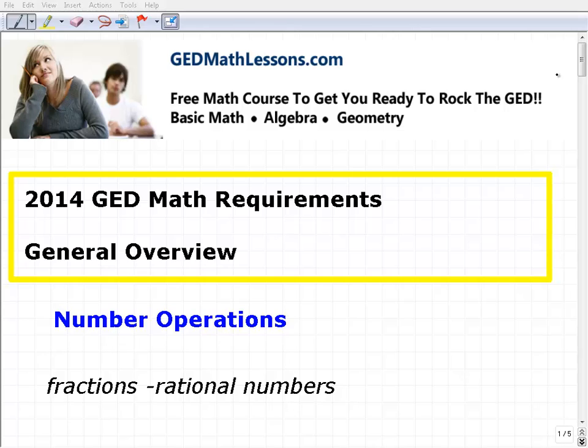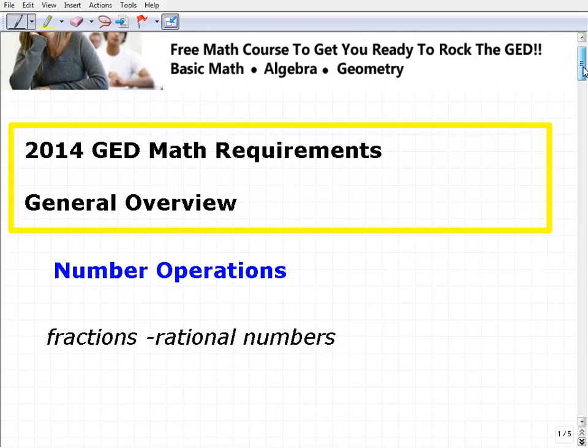It's going to take a few minutes, but I'm going to scan through the requirements and summarize them the best I could as a math teacher, give you a good sense of what's going to be expected of you as far as your knowledge and skills, and then we'll talk about the best way for you to prepare. Okay, all right, so let's just go through these one by one.